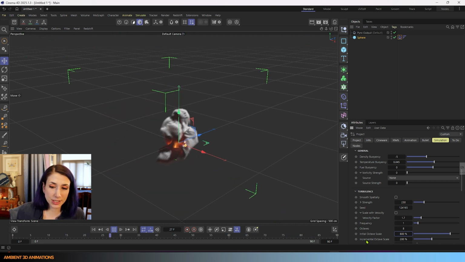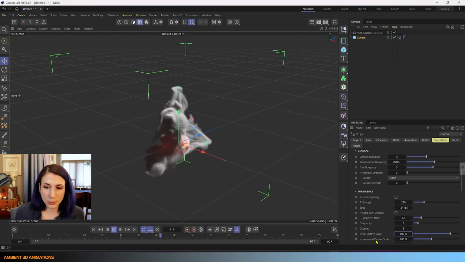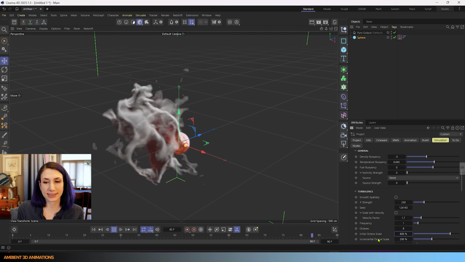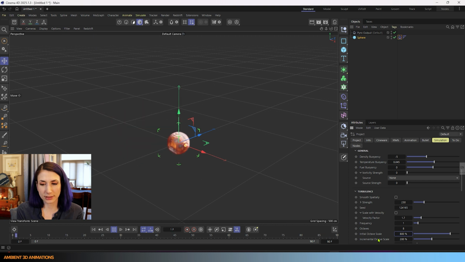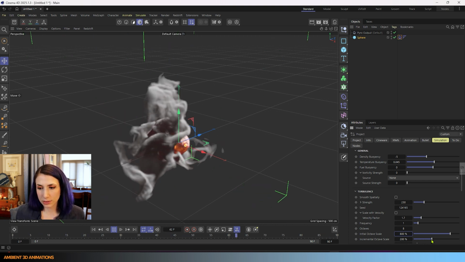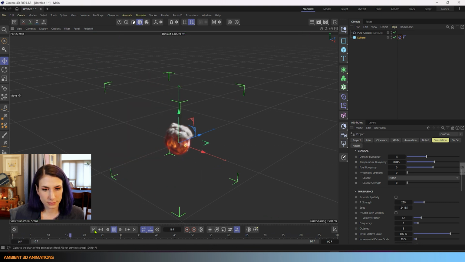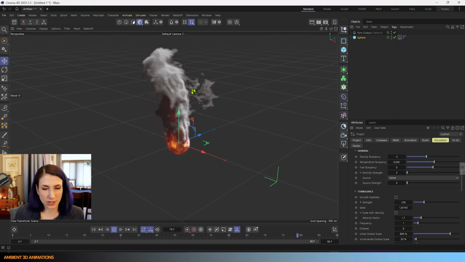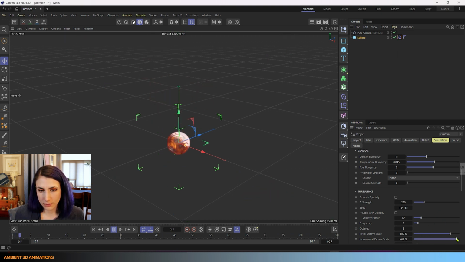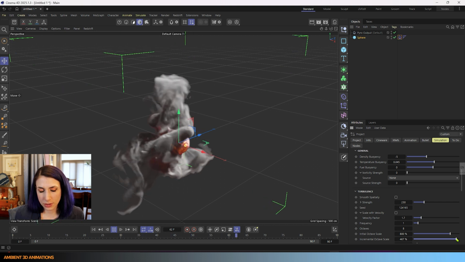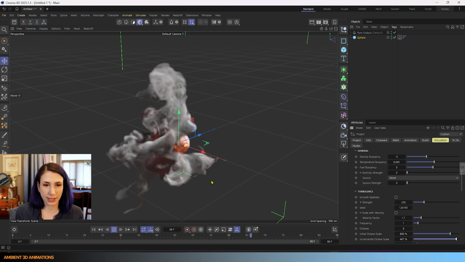We have this other option here called incremental octave scale. And this would adjust the scale of the smaller detailed octave. So not the large noise pattern, but the smaller noise pattern that's being overlaid on it. So I'll go ahead and make this smaller. And you can see that's a much finer noise pattern. So you can control both of those separately. I just increased it, and now it's a much larger, kind of swirling movement.